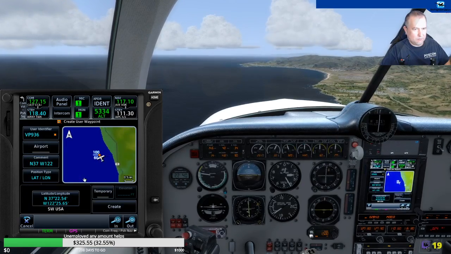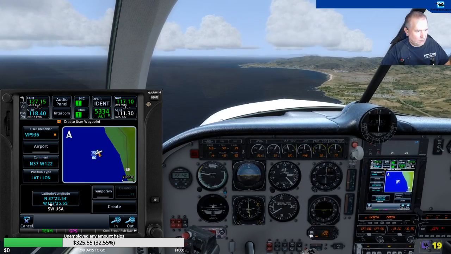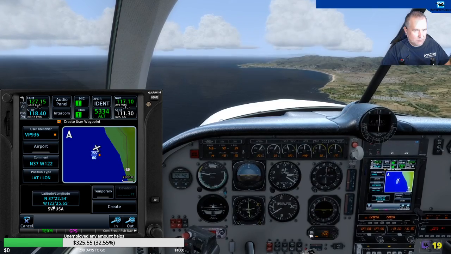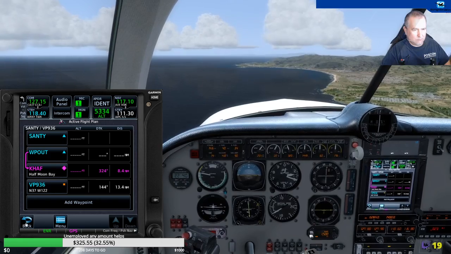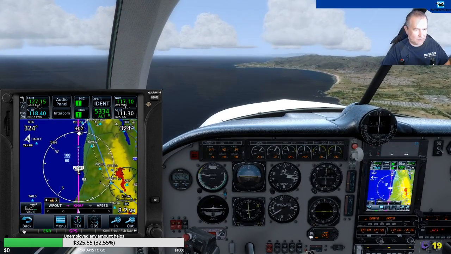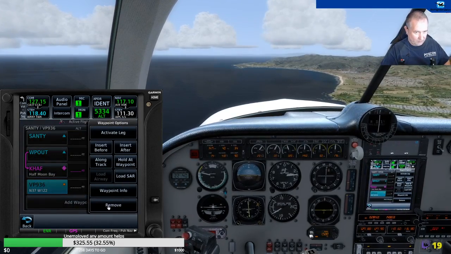NorCal approach, United 396 heavy, descending through flight level 187. United 396 heavy, NorCal approach, expect visual approach runway 28 left. Requesting an ILS approach for 28 left, sir. United 396 heavy, expect ILS runway 28 left. Thank you, sir. No, we'll delete that.